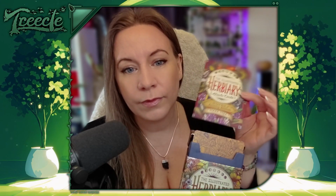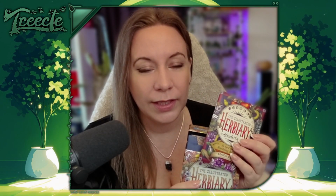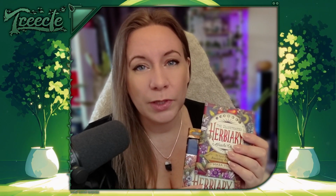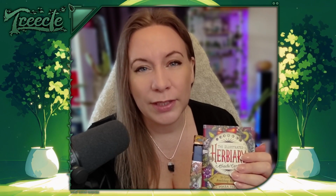I'm not going to tell you exactly what it means in relation to you, but these do have booklets with them that will give us a bit of insight. So once we've pulled the cards, we're going to look and see what the booklet says about not the herbs, but the plants, whatever it is that we've pulled. There may be a chance of us pulling things that we've had before, but that's okay. Maybe we will read into it exactly the same way as previously, or maybe we'll have a fresh way of looking at that. So I don't think it's a bad thing if we do get a duplicate.